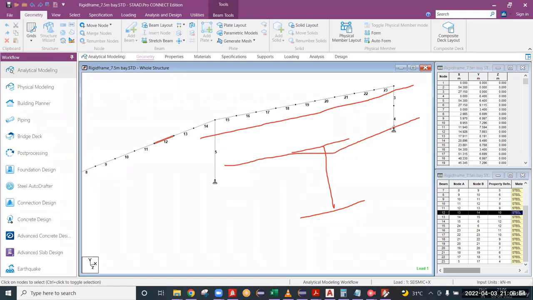In order to provide support to the bottom flange, there will be flange bracings like this. These are called flange bracings. But some suppliers, some steel providers, will provide these flange bracings alternately. Suppose there is one purlin here, one purlin over here, one purlin over here.